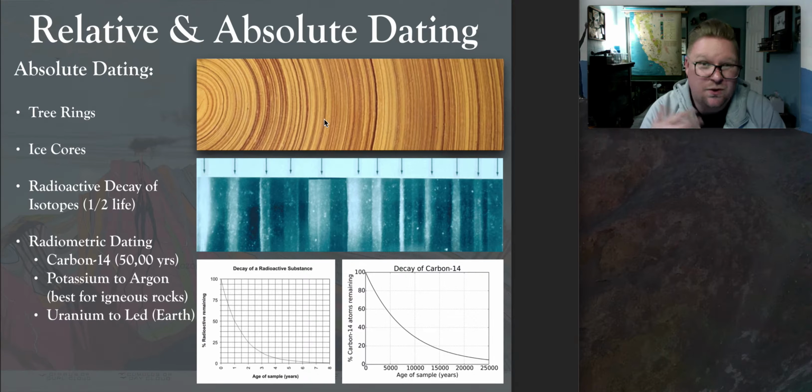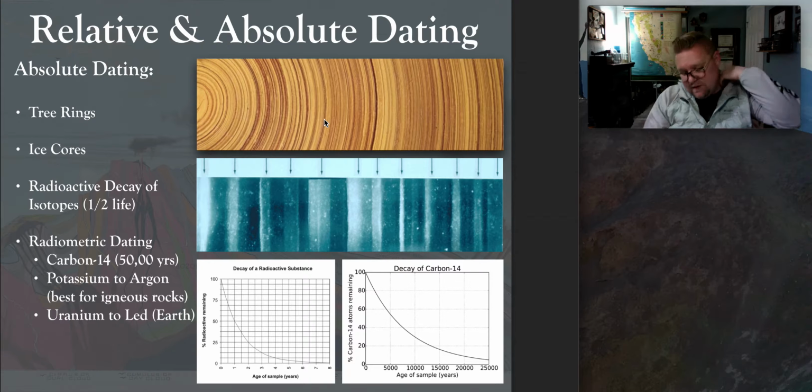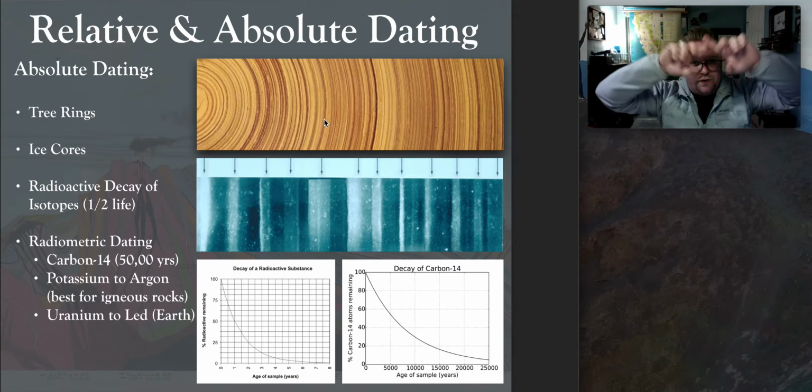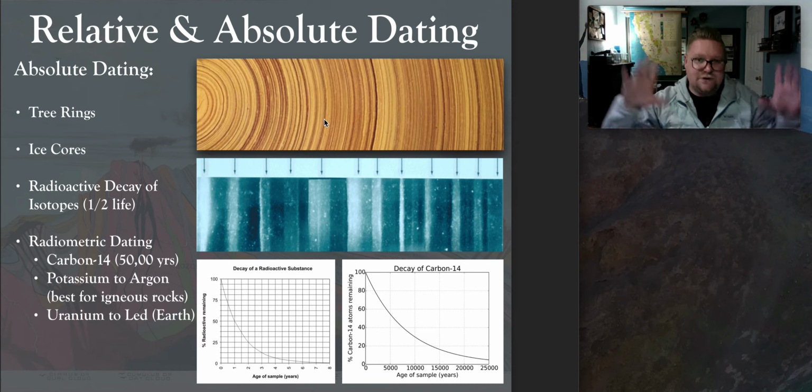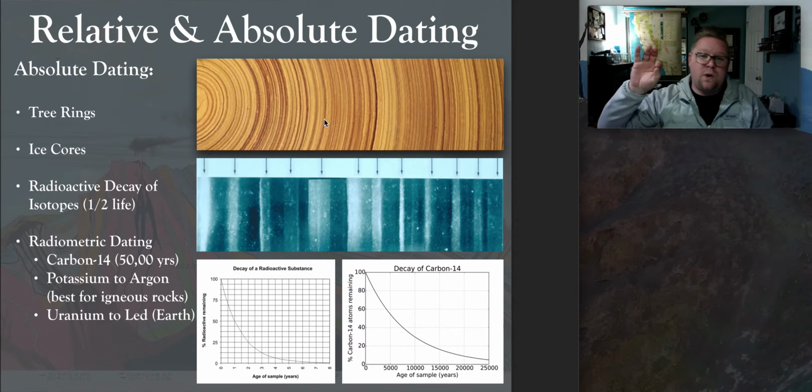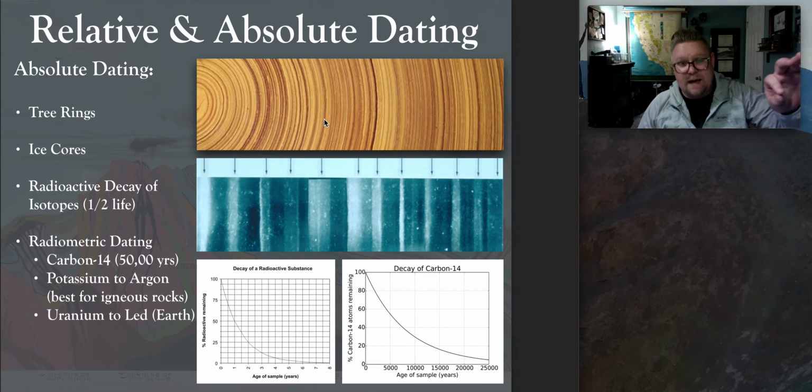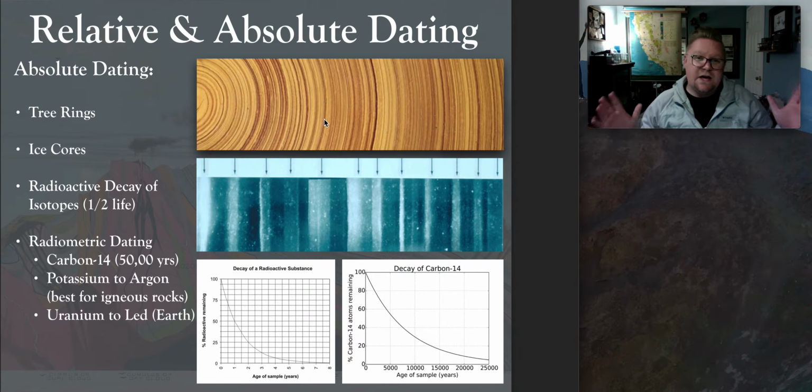But what about things that are older? Well, there are some instances, especially in California, where we have what's identified as the bristlecone pine. That is the world's oldest living tree, over 4,000 years old. They've got a lot of these lines in very thin pieces, and they can count them and go back. In fact, if you ever get to visit, they have a visitor center with a large tree that had collapsed, and they cut the piece out so you can see all the rings. They marked where the Roman Empire began, where it ended, going all the way back to before the pyramids were built. So it's quite impressive to see a tree that has that many rings.